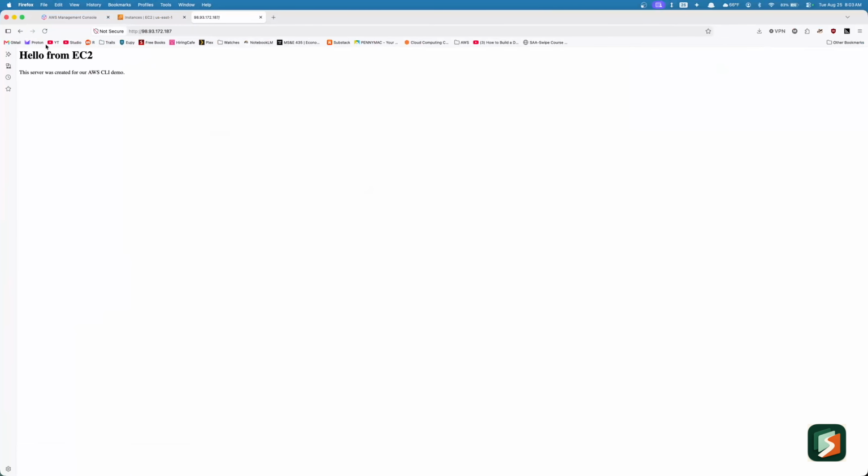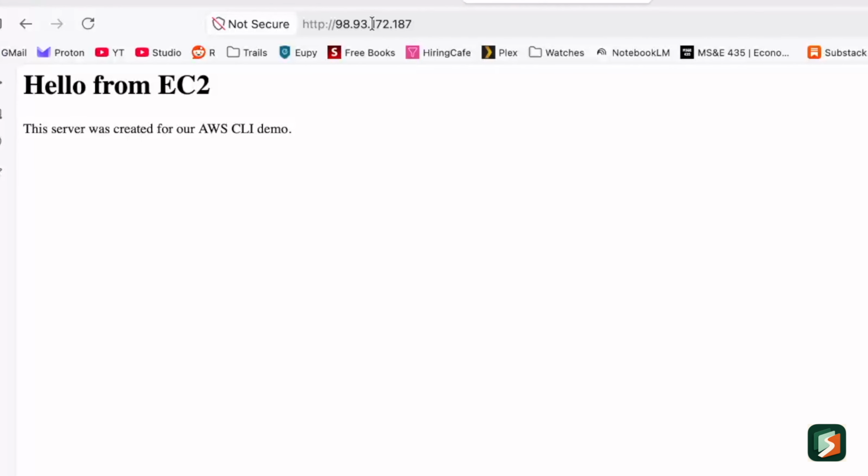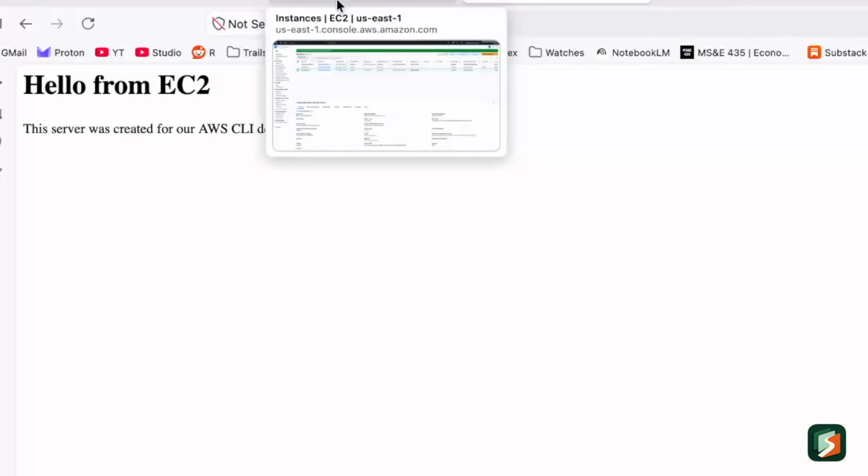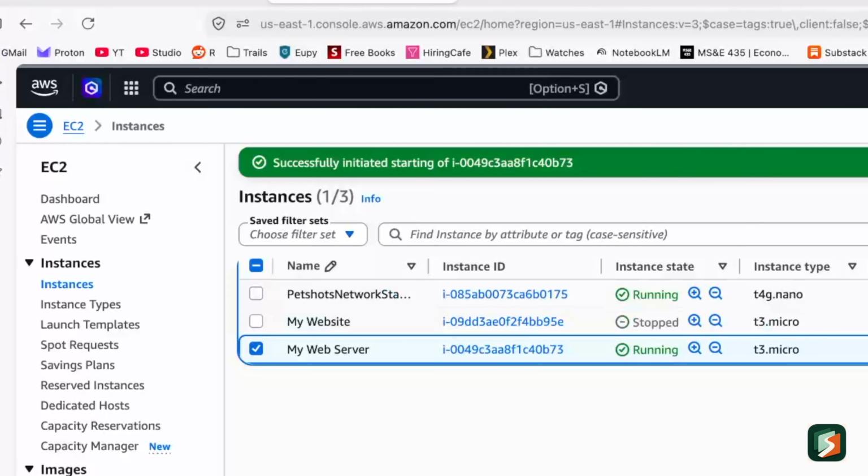All right, so what we're going to do is manipulate the EC2 from the command line interface. Before we do that, let's double check that it's still working. If you refresh it, same IP you had in the previous lesson. Mine's different because I was setting up this tutorial, and it should still work because your instance has been running. Going back over to our instances, it says over here it's running.